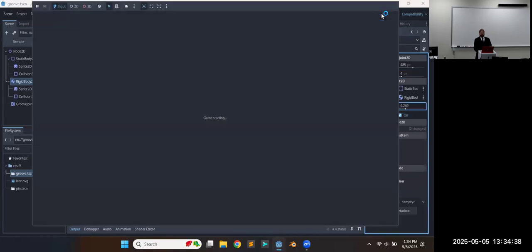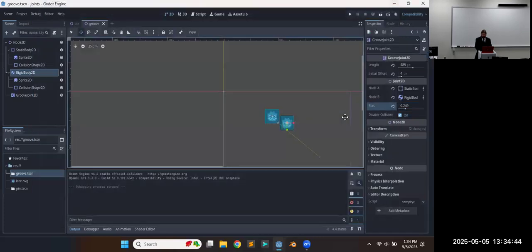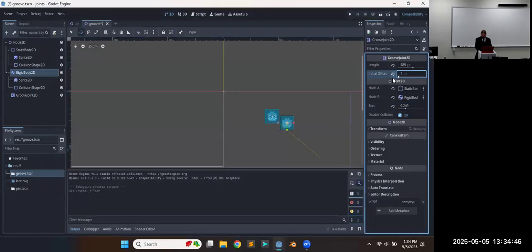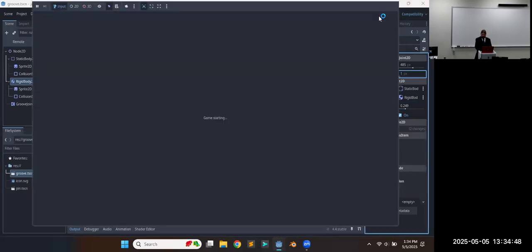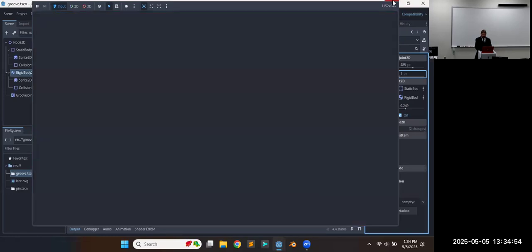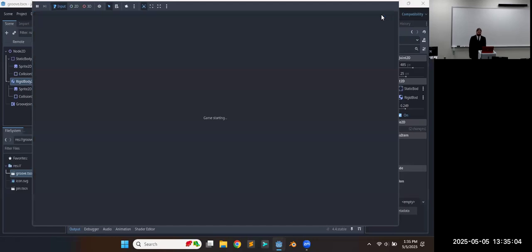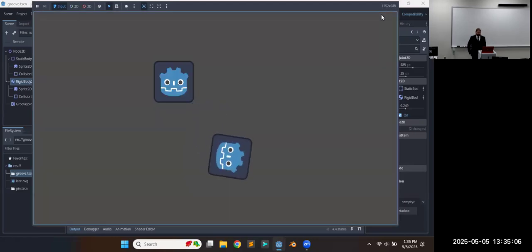You can play around with some of the different settings. What would that do? Not quite doing what I was expecting it to do. Maybe if I put it right on there, so that it doesn't fall down first.